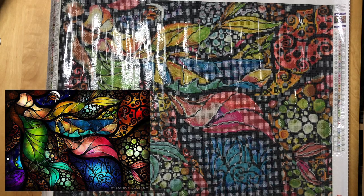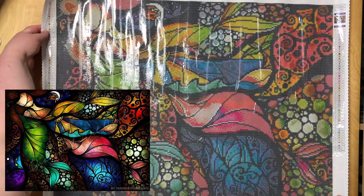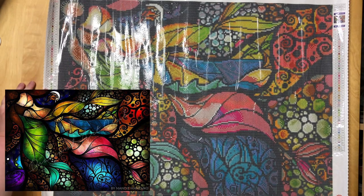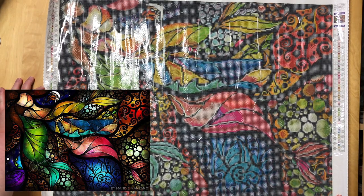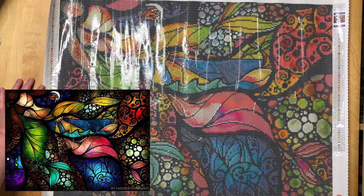And this is supposed to have AB? Yeah, oh, it's right there in the middle. 130, that should be some kind of yellow. Is there anyone else? I think that's the only AB that's in there.